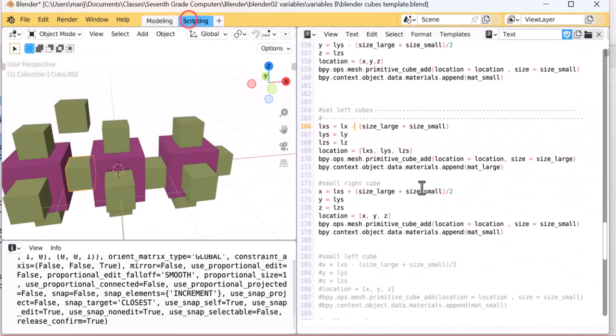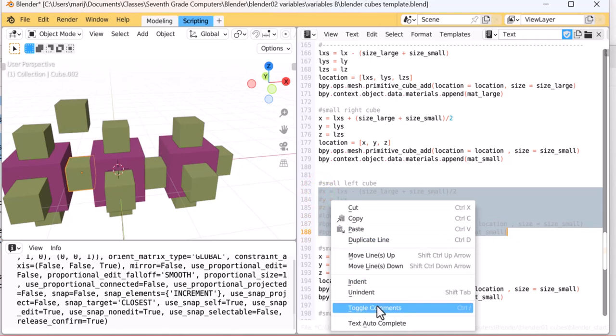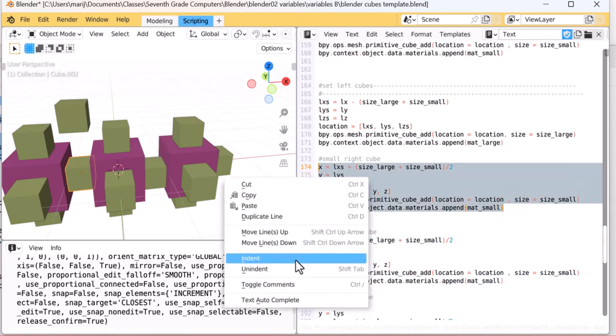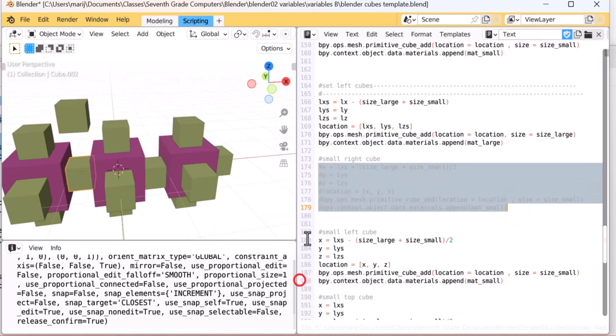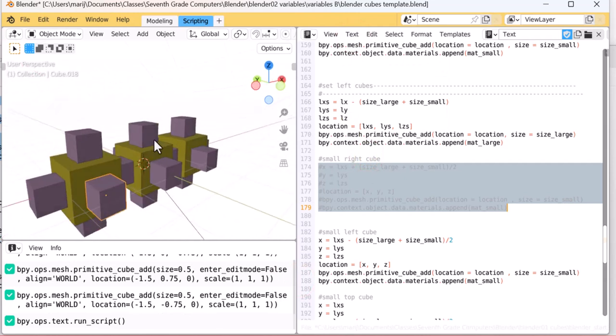So I'm going to go. So this left one is okay. So I'm going to toggle back, right? Toggle back, but I don't need the right one. So I'm going to toggle and don't delete. I'm going to toggle the comments. Okay. So now if I run, you see it looks fine.